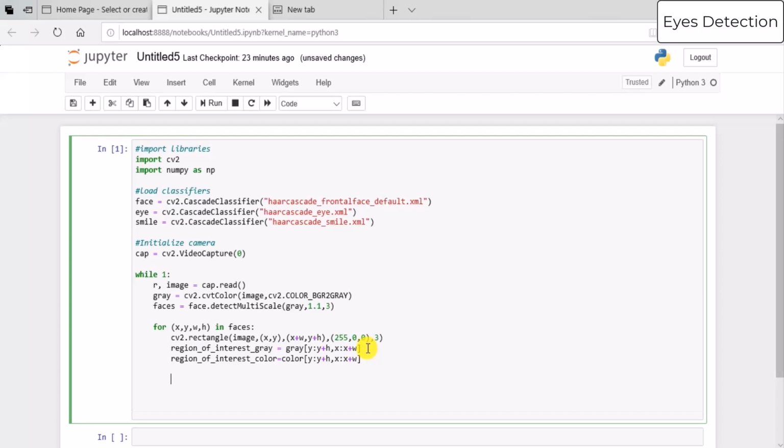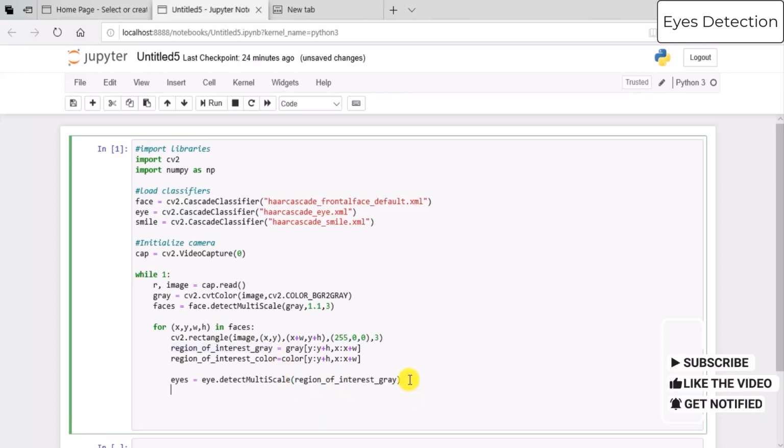Okay. Now this is code ready for face detection. Now let's do eyes detection. For eyes detection, again you need to use one method, which is eyes equal to I dot detect multi-scale. So detect multi-scale is a method which is used for detection of eyes as well as face. But here we are interested in only the gray image. Okay, so that's why just copy paste this and pass all these coordinates, this array here.